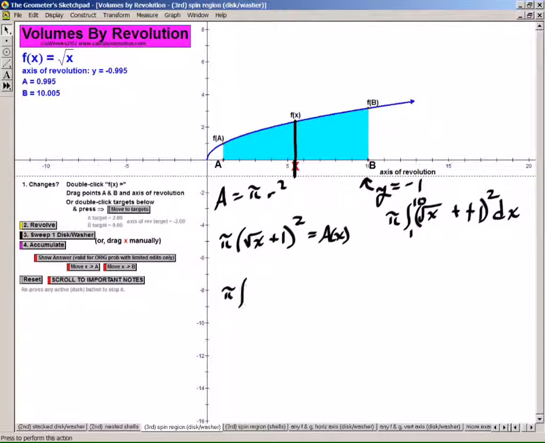Now to make this the volume, we just have to square the radius and then multiply it times pi. So pi times 1 to 10 of rad x plus 1 squared. This will give us the volume of this shape without taking out the center part. But we've got to take the center part out. That's the washer method part.